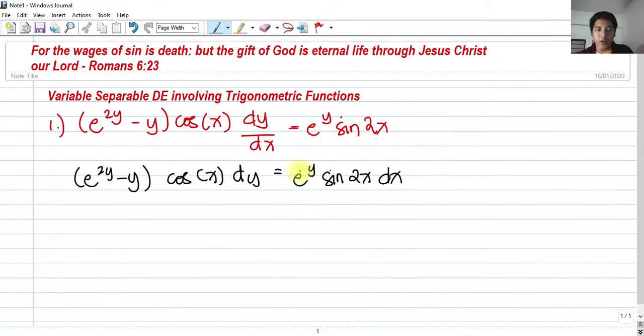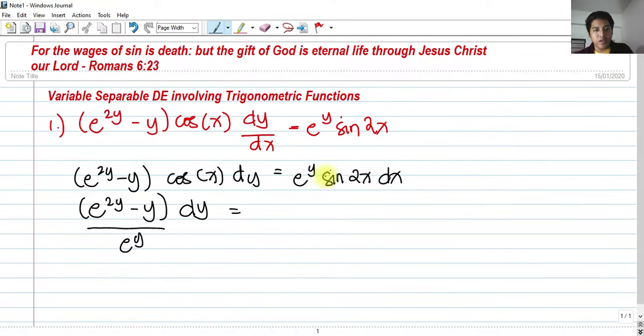So furthermore, manipulating this equation, I can bring down this to this. So by multiplication, we can separate that. So e raised to 2y minus y, then we have dy here, and I bring this down. So this would be e raised to y, and that is equivalent to sine of 2x, we have dx over, I bring this cosine of x down, so we have cosine of x. Okay, the very next step, after grouping them in terms of dy and dx, we integrate.